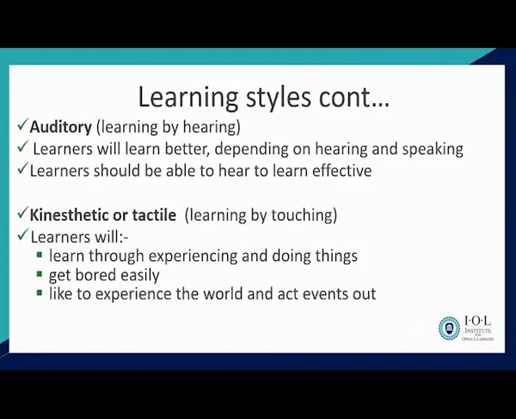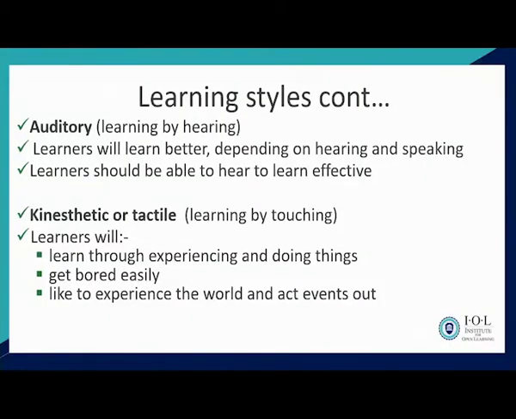Now, how will I identify the learner that learns better through hearing? This learner depends on hearing and speaking. They are the ones that talk all the time, because that is how they learn, through hearing and speaking. So this learner should be able to hear to learn effectively. So put the learner closer to you so that the learner can hear you better, so that the learner can learn effectively.